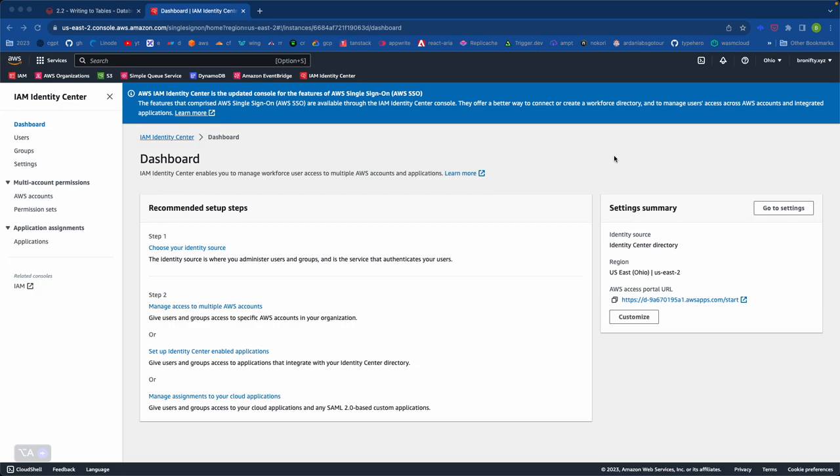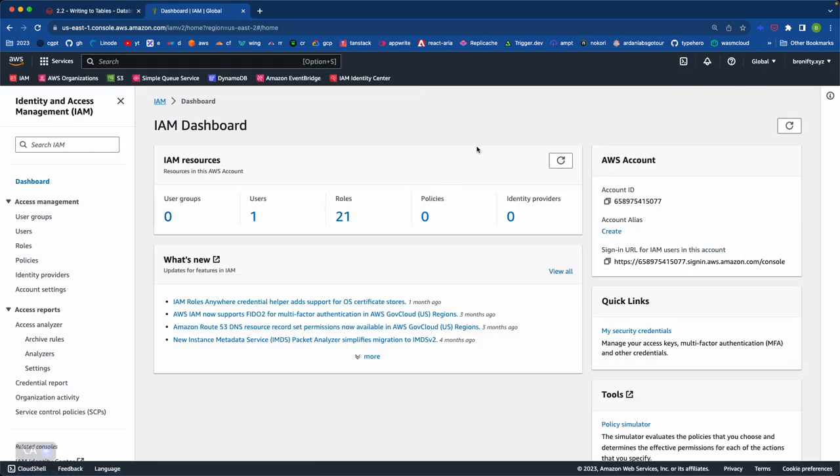All right, I want to just show how this single sign-on works really quick because it's actually quite easy. Just for a quick breeze through this, basically when you create a new account, IAM is your user. You get a root user, and you're supposed to treat your root user like Internet Explorer and just use it to download Chrome.